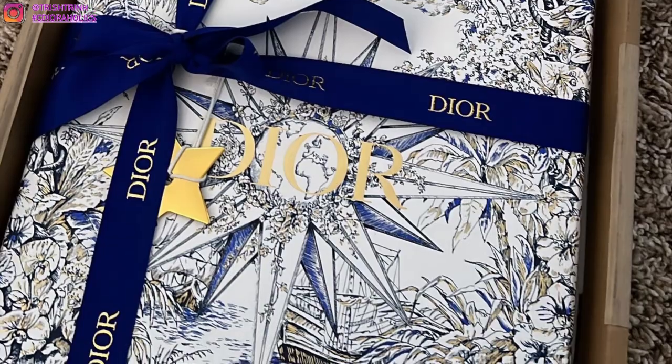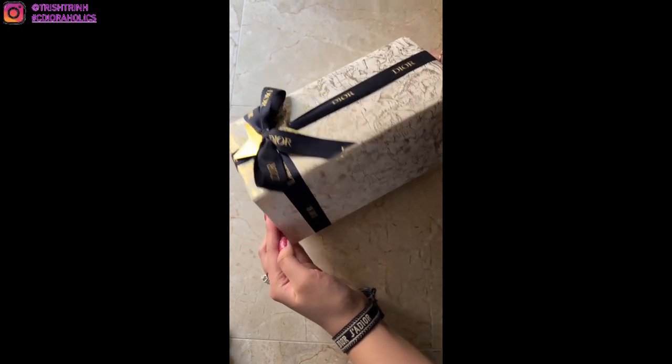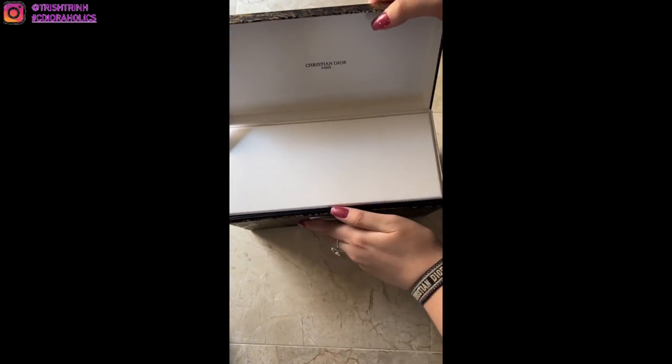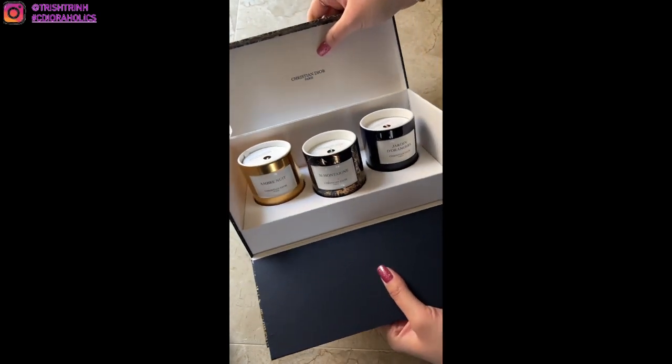I just love the packaging. Don't forget to check out my giveaway video — in that video I explained Dior holiday packaging, how you can get it, where you can get it, all the star charms, ceramic star charms, all the information you need to know, and of course my giveaway. My giveaway is going to be this item right here. You get a beauty star charm, the navy blue ribbon, and of course the gorgeous packaging and wrapping paper. The item you will receive is the beautiful Fantastical Constellations by Pietro Ruffo — a discovery set of three candles, and I really love this set a lot.